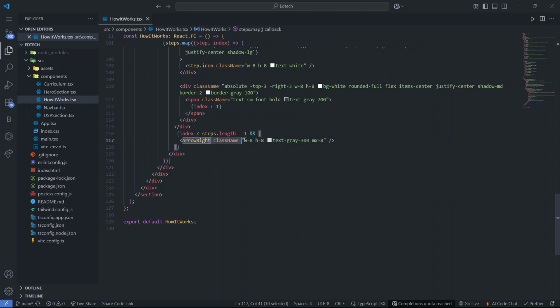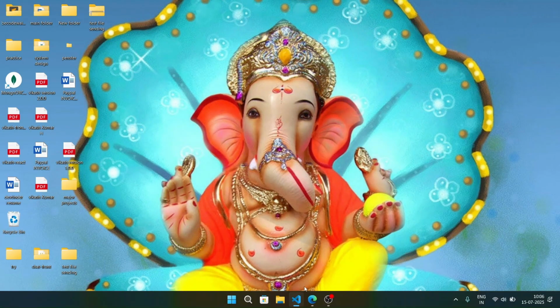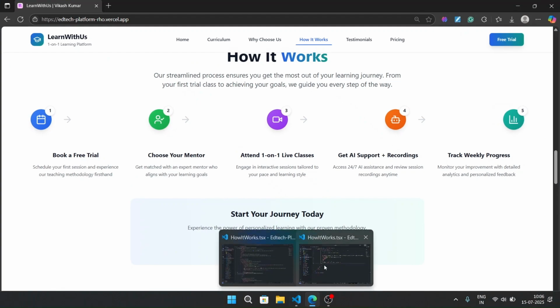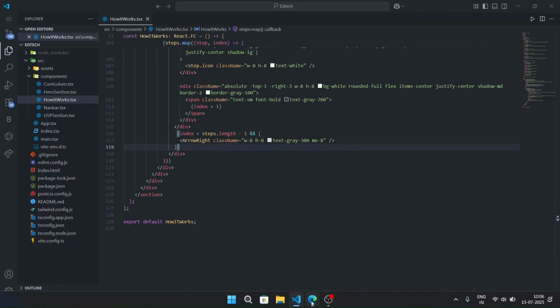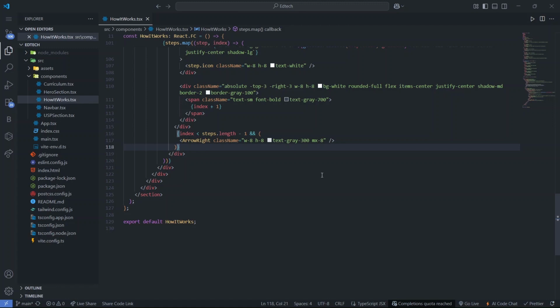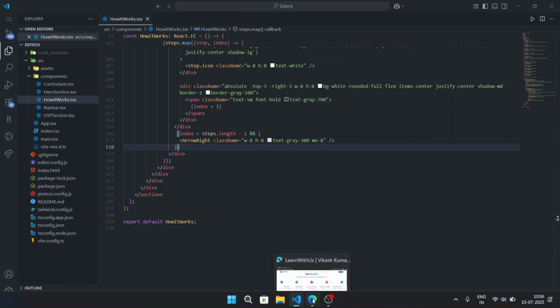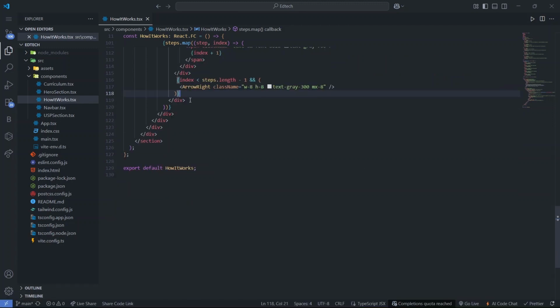This is the arrow icon where we define the width, height and color. So this is the logic we have to think through and build. After that let's go for the styling. Another part: after this div, we can go and create another div.